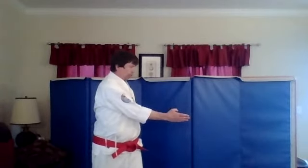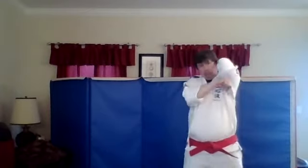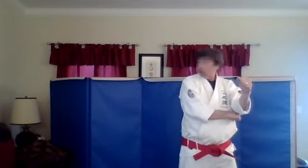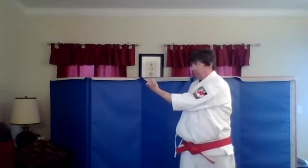Now keep your eyes to the side there. Don't look forward yet. Step over and kick. And now look forward. Block up, block down, elbow, hit, look to the side now, and avoid. And block that person. Look all the way to the other side, because they're coming on that side. They're trying to sweep your leg. You avoid it, and you block them. Then your hands come down. You look, and you avoid on the other side, and you strike.